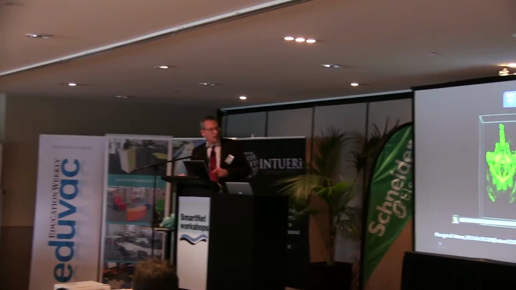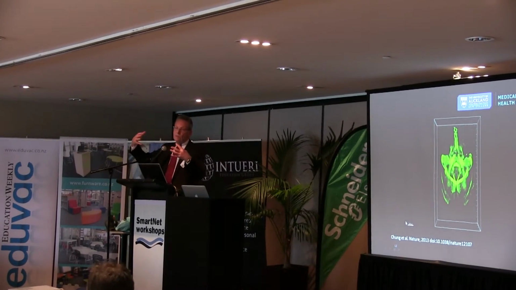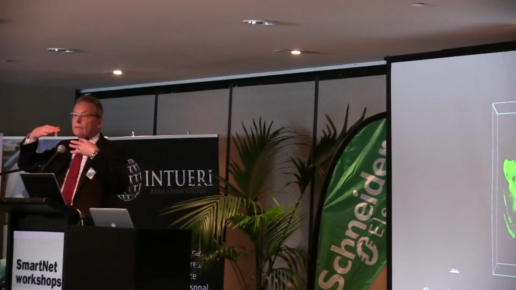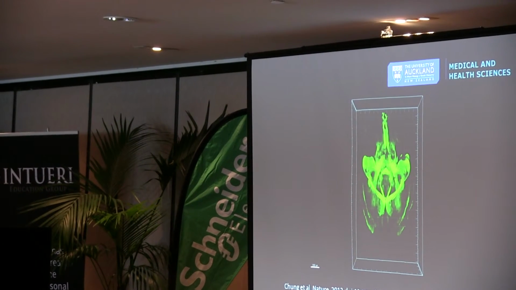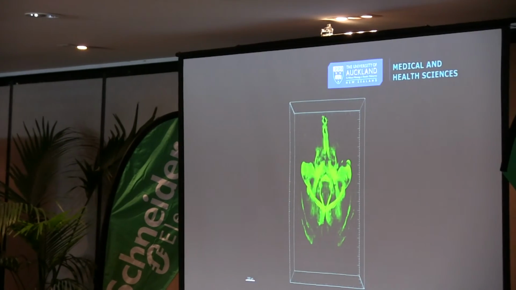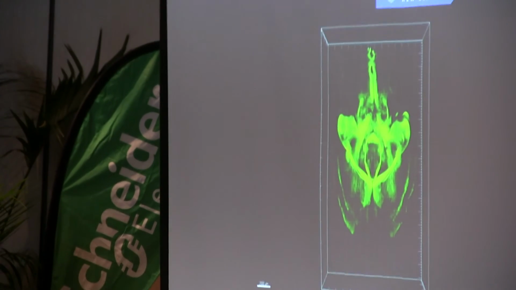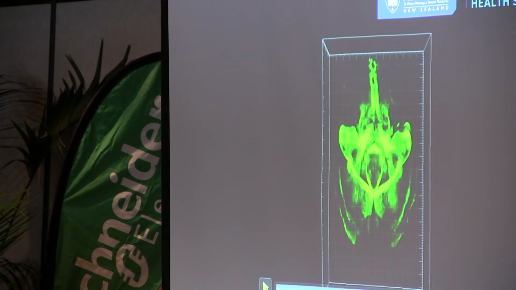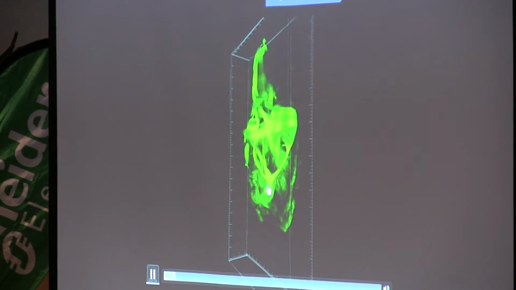And just to show you, I think this is a beautiful movie from the same paper by Chung, using this very special technique where they can load dyes into the neurons, and then clear the brain so it's got no tissue around it, which makes it transparent, and then photograph it and zoom in through the brain and look at all the connections. In this case we'll see parts of the brain stem. This is the brain stem here, this is only just part of the brain.